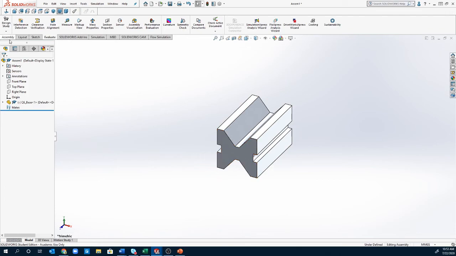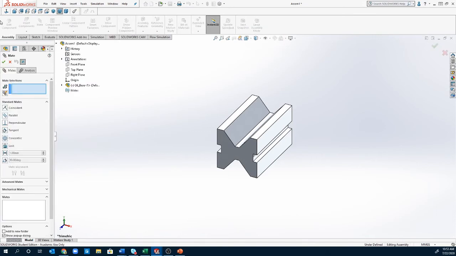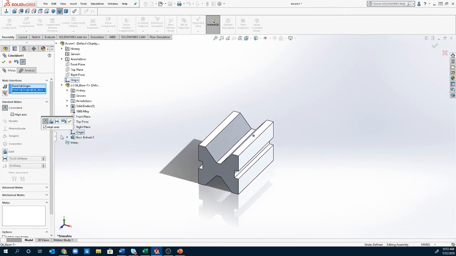So now we're going to go over to the assembly tab and we're going to use a mate to redefine where this is. And in this mate, we're going to go ahead and choose the global origin from the flyout menu, and we're going to come down into the base and we're going to choose its origin. So we're going to mate the origin of our part to the global origin of our assembly. So in other words, this is 0, 0, 0. And if we look in the menu over here for mates, you can see that align axes is checked. This means that the X, Y, and Z of the part will be the same as the X, Y, and Z globally in our assembly.